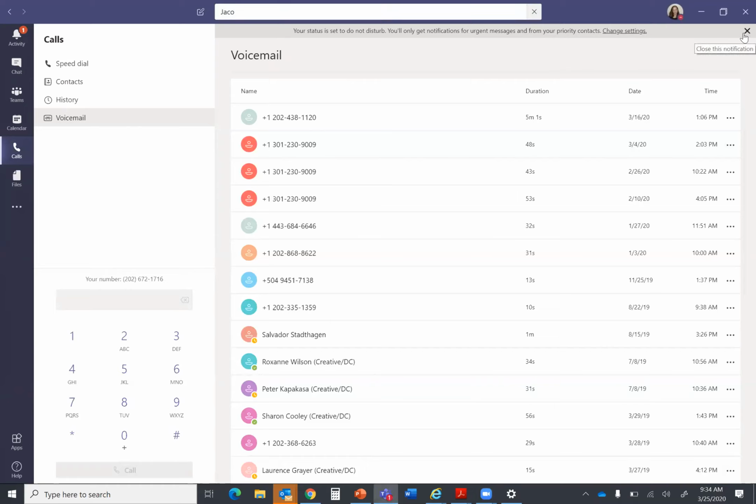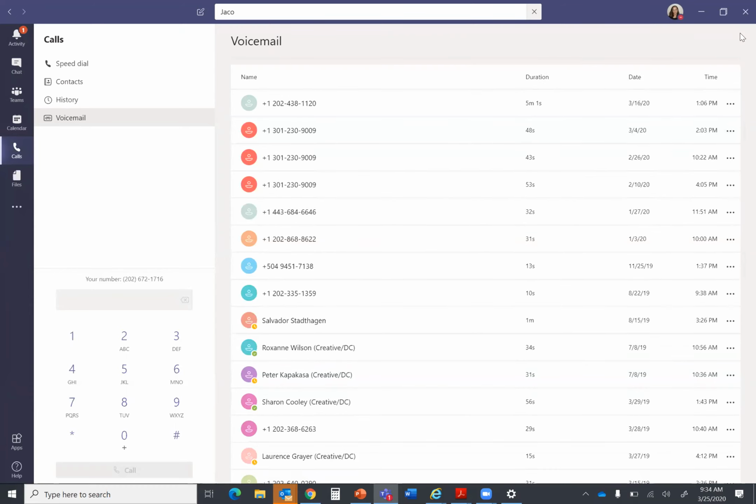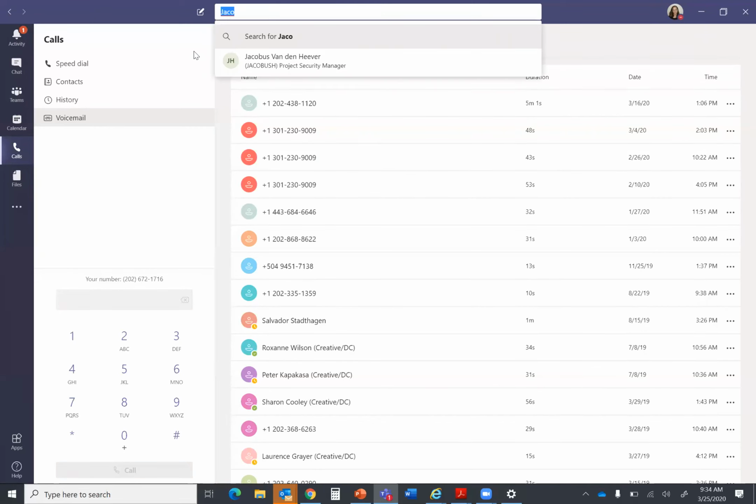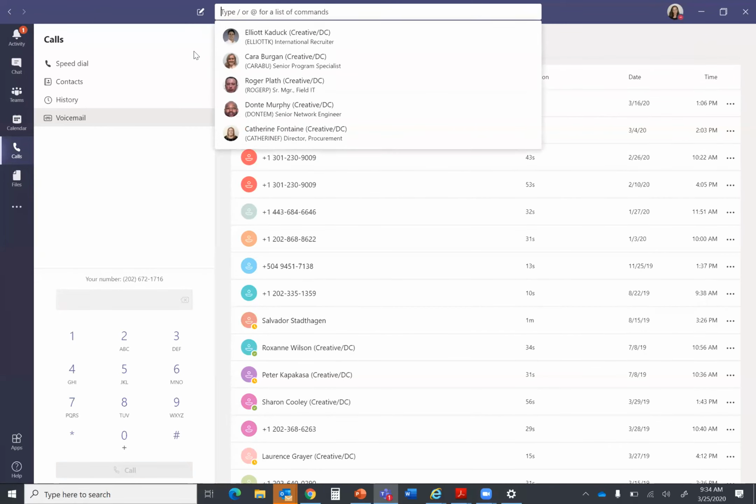So the 10 hours of free international calling is only going to apply if they actually have the Teams number. For everyone else, any calls that you make via Teams, like if I wanted to call you right now and I would have called you via Teams, that's not a charge against those 10 hours of international calling. So it doesn't matter where, if the person has Teams, then it's free. If they don't have phone numbers listed right now, then the 10 hours of international calling is not going to pertain to them.